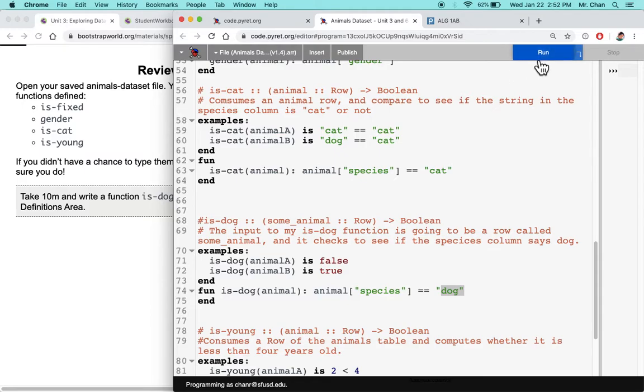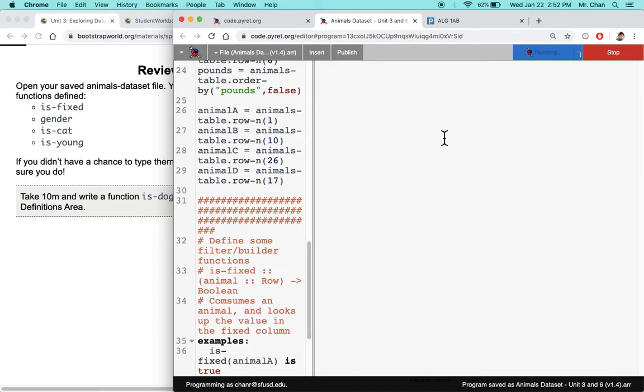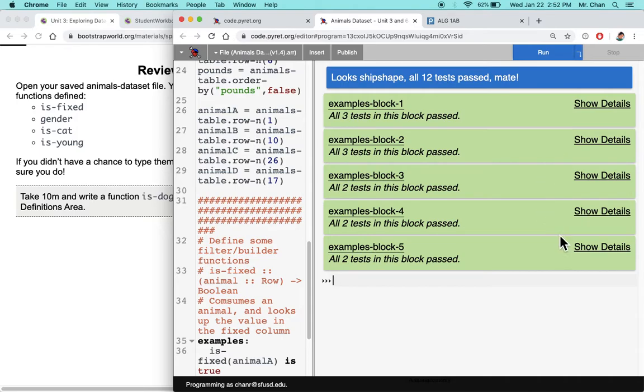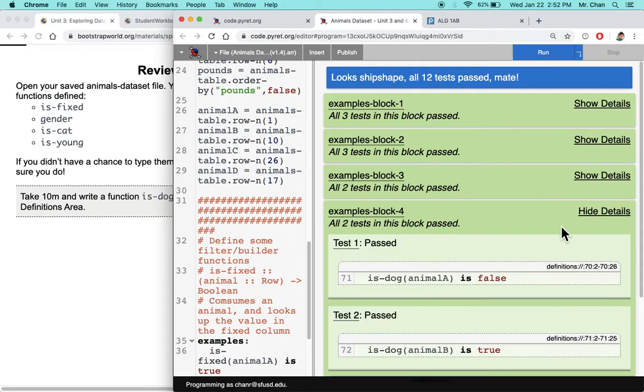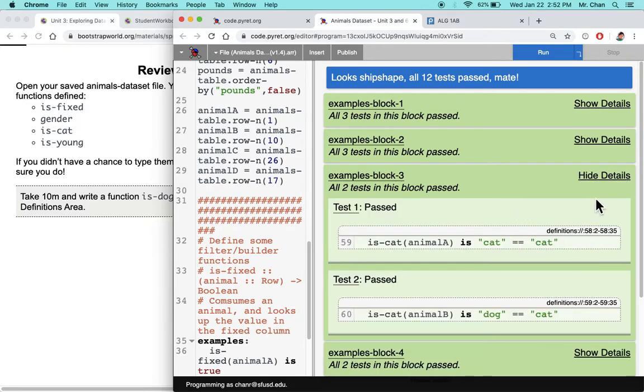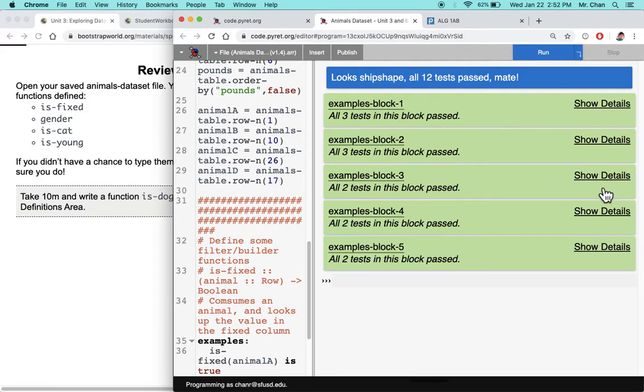As a reminder, we can run this code, and it takes a little while to run. We can see that all our tests pass, great. We're interested in this one, isDog. It checked itself, false is false, passed and passed. Over here is the isCat function, which checked animal A and animal B, and they all passed the tests.